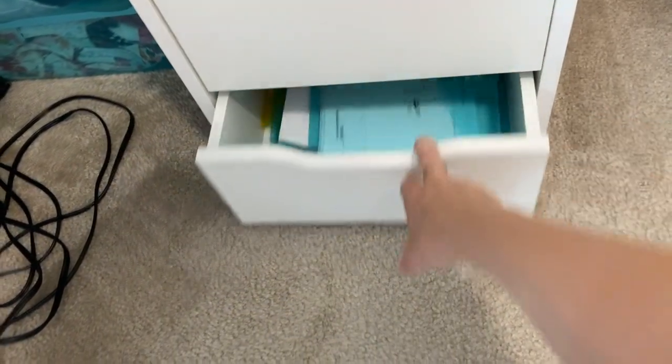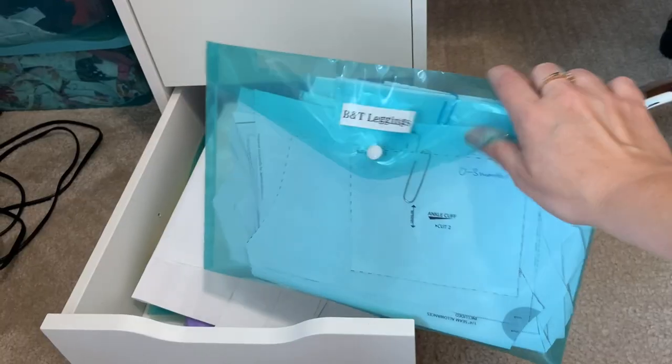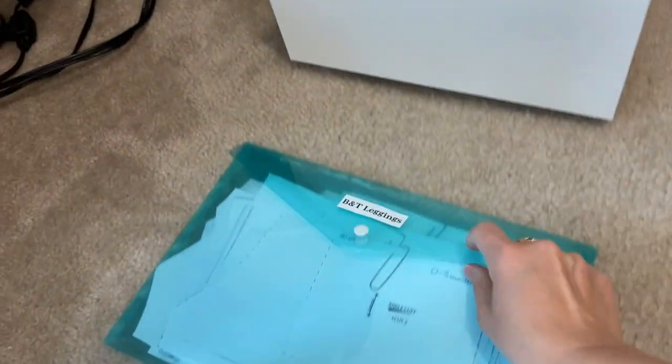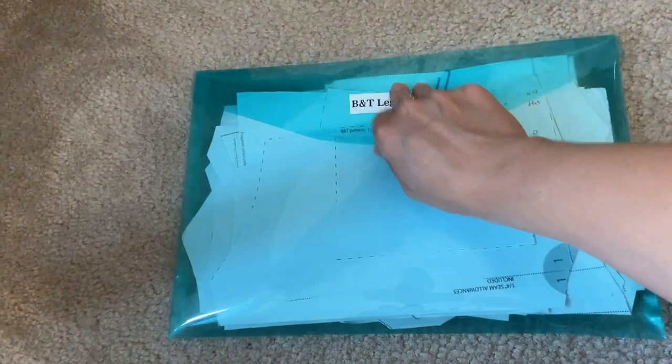But down here, this is how I organize my sewing patterns. So these are the baby leggings that I make for like every single coworker. I keep them in here in this folder, okay? And I have them paper clipped by size. So we have 0 to 3 months. And then I think there's 3 to 6 months. So it goes on. I don't even do newborn size, to be honest, because all of you who have had babies will know that newborns grow out of newborn clothes immediately. So there's no need in even sewing that size.